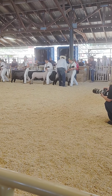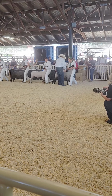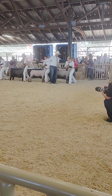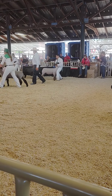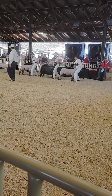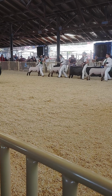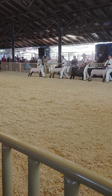Explaining what about the lamb could use improvement. What about the lamb he likes, to the kid, so that she learns, and she gets the next one. So now we're still got the top four. Ava's hanging in there. Hush falls all over the crowd. Not really, but it sounds dramatic, so I'll say it.